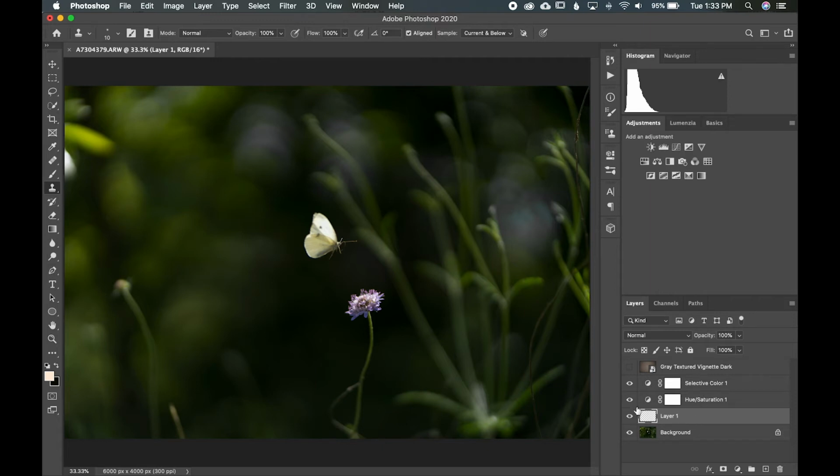We're just adding adjustments to it above it. So if anything happens that we don't like any of these adjustments, we can always turn these off and we have our original image. This is called a non-destructive editing sequence. So we're using this layer number 1, which is our new adjustment, or our new clone layer. We're using the stamp tool, and I'm going to select using the Alt or Option key. I'm going to select something down here, and I'm just going to raise up the brush size. You can see the brush size right here. Bring it down just a little bit. Select Option, and we're just going to clone in some of this here.